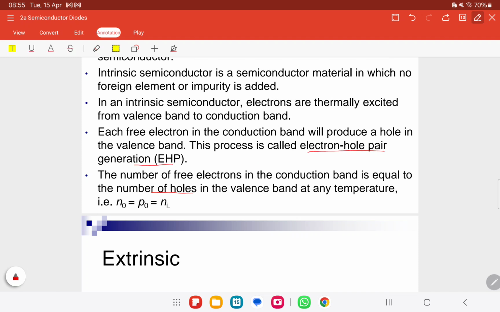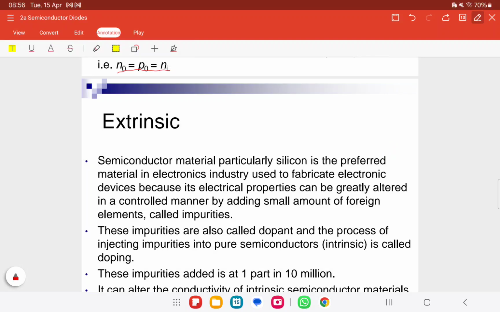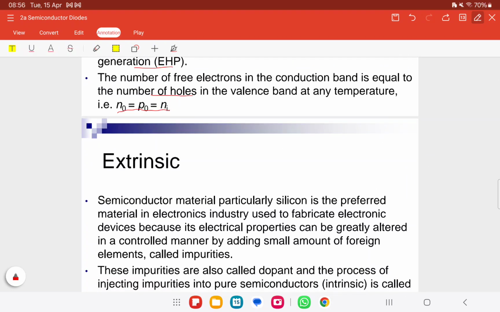Electron-hole pair generation. Because actually we want to make the energy band gap smaller, lagi kecil. So we add electrons so that the electrons can jump easily too. It depends on the number of electrons and holes. In order to get the extrinsic, kita kena tahu what is the purpose. We want to get n-type or p-type. Kalau nak dapat n-type, kita tambah the electron. If we want to get the p-type, we create holes. Macam mana nak create hole? By adding some elements in the doping process.